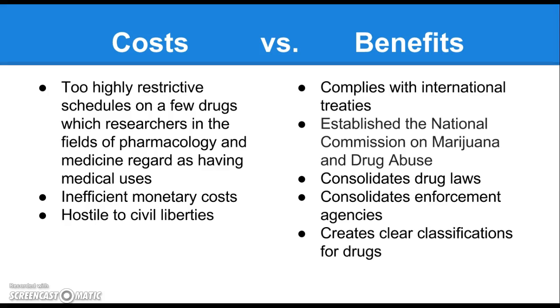The DEA itself is criticized for delaying rescheduling petitions of cannabis for years, overruling DEA administrative law judges, and systematically impeding scientific research of cannabis. One of the more direct costs is the monetary costs of the administration. According to the agency website, the total budget of the DEA from 1972 to 2014 was around $50 million. In 2013, the average cost per arrest was $90,000.